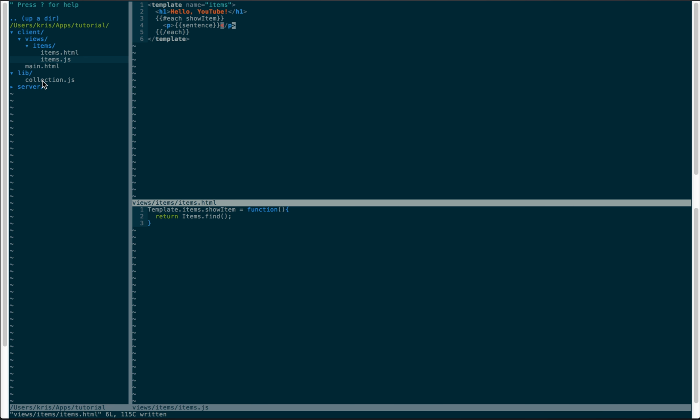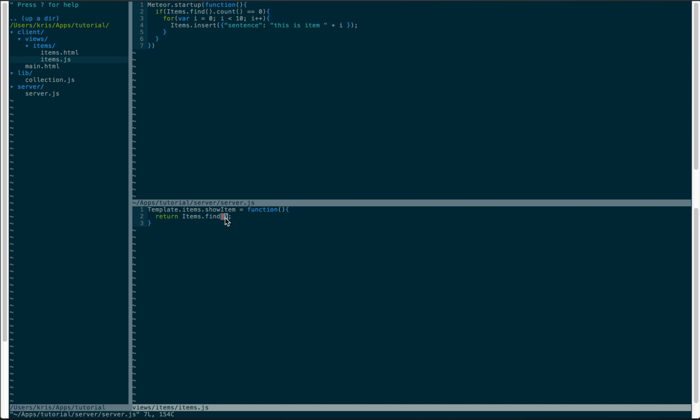So that's a very basic Meteor app on how to get some information into a collection, which is this items collection. And on the server, we inserted 10 items into the collection, into the Mongo database. And then using this, what they call a cursor, we returned all of the items.